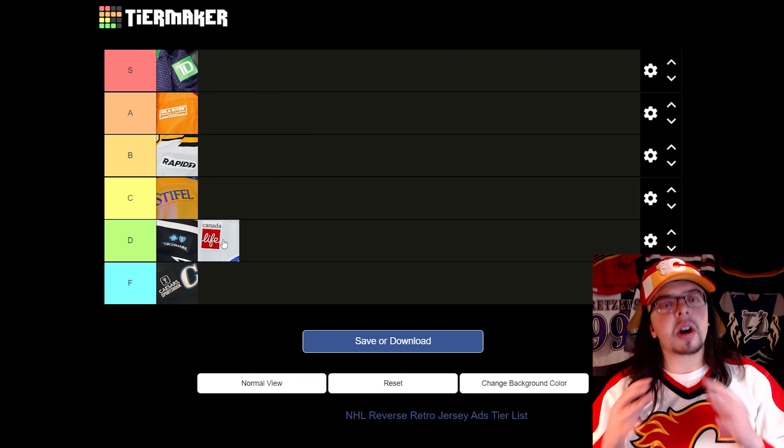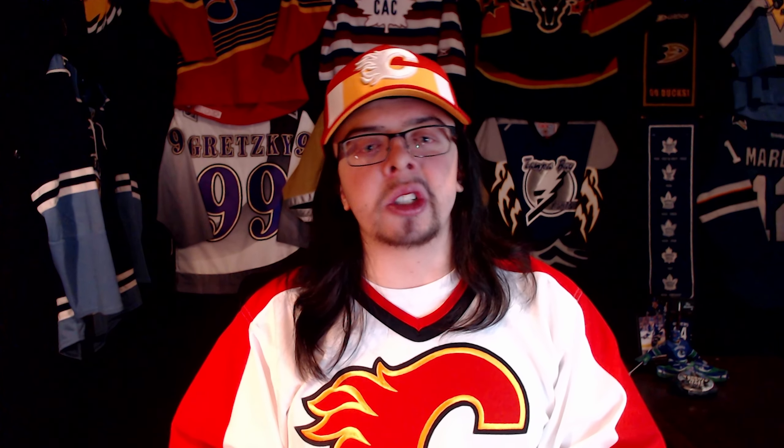Last up is the Winnipeg Jets. This is another easy one that I just really don't like at all. Obviously it has to do with the fact that it is a red patch — or at least mainly a red patch — outlined a little bit by white, with the Canada also in gray. The fact that there's so much red on that patch just really does not look good. It stands out way too much on these jerseys that are mainly blue. At least with Winnipeg's regular jerseys there is a little bit of red in the logo itself, but with this jersey there's absolutely no red in it — it is just dark blue and baby blue. That red is just way too distracting. So this one is going to go into the D tier right next to that Pittsburgh jersey ad for basically the same reasons — it just doesn't have any matching colors on the jersey itself.